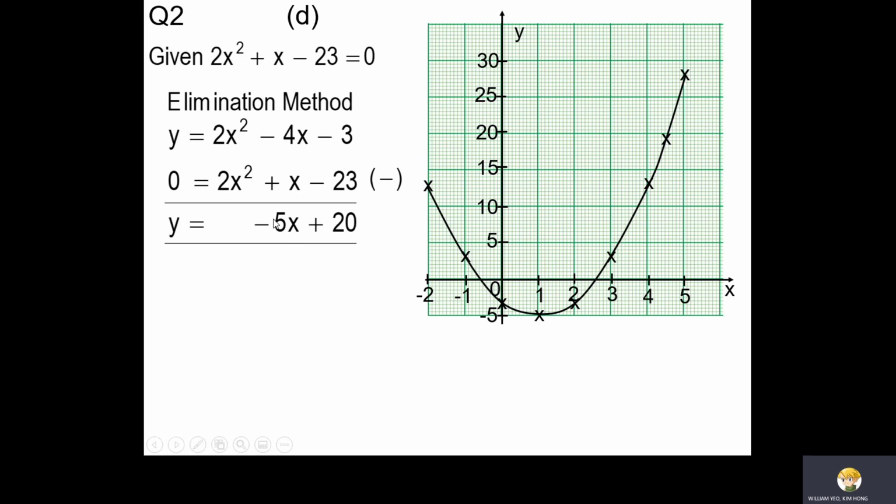So this is a straight line. To sketch this straight line, we use 2 points. First point, we let x equal 0. When x is 0, this whole thing is 0, you are left with 20. For the next point, you can use 1 or 2, up to you. Don't use a too big number. If you use 2, negative 5 times 2 is negative 10, plus 20, you get 10. So 0, 20, here, and here.